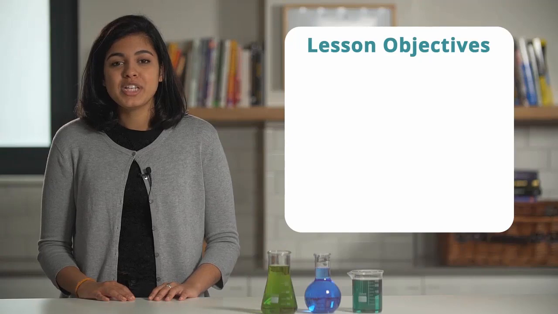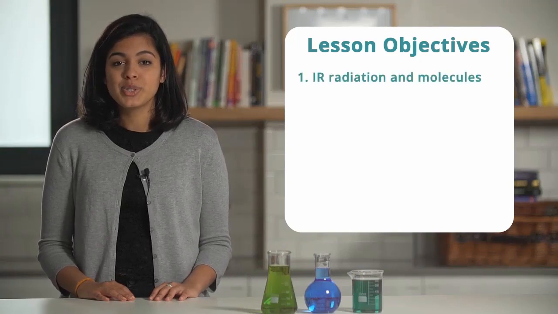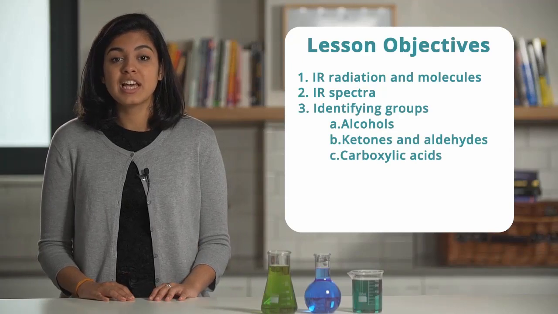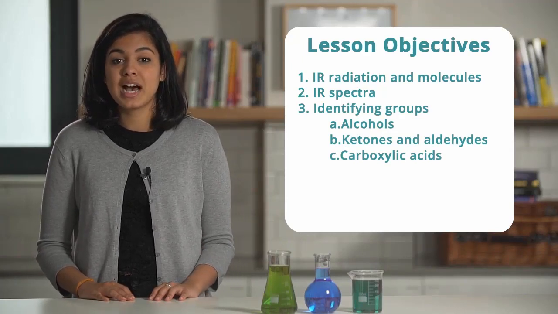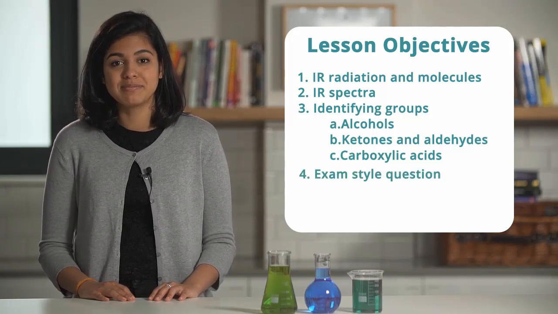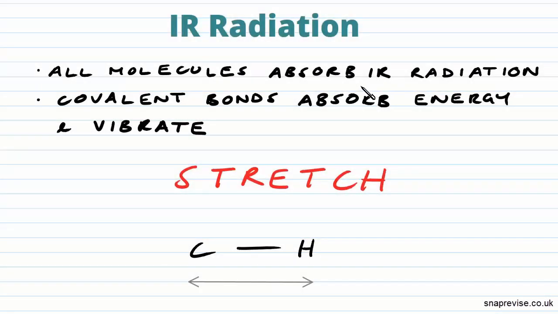Hi guys, in today's video we're going to look at infrared radiation and molecules, infrared spectra, how to identify functional groups, looking at the functional groups of alcohols, ketones and aldehydes, and carboxylic acids, and finally we'll look at an exam style question. Well, all molecules absorb IR radiation, and IR stands for infrared.